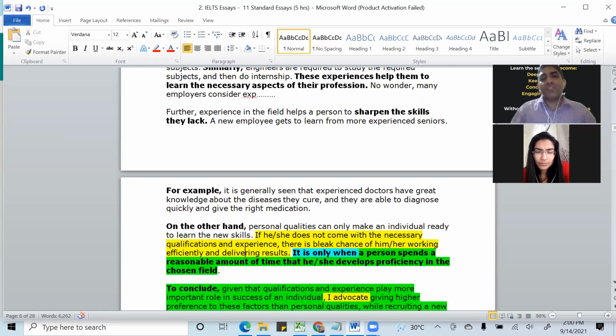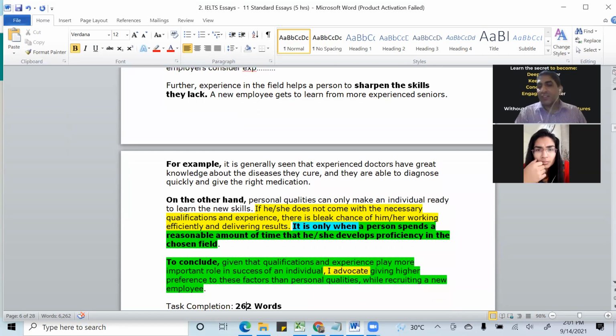मतलब अगर आपकी अच्छी फिजिक है तो प्लेयर बन सकते हो, लेकिन ऐसे ना कि सीधे जाके छक्के मारने लग जाओगे. So that's what he is trying to prove the other point incorrect, so that the first point which he said seems to be the right one. So yeah, he's saying that personal qualities do not, because उसका एजेंडा बड़ा क्लियर है, वो ये प्रूव करना चाह रहा है कि पर्सनल क्वालिटीज से कुछ नहीं होता, एक्सपीरियंस और क्वालिफिकेशन से फर्क पड़ता है. तो एज सच उसमें टॉपिक में ये स्कोप है कि आप एक साइड ले सकते हो, तो इसने वो साइड लिया और उसको पूरा का पूरा ऐसे लिख दिया.